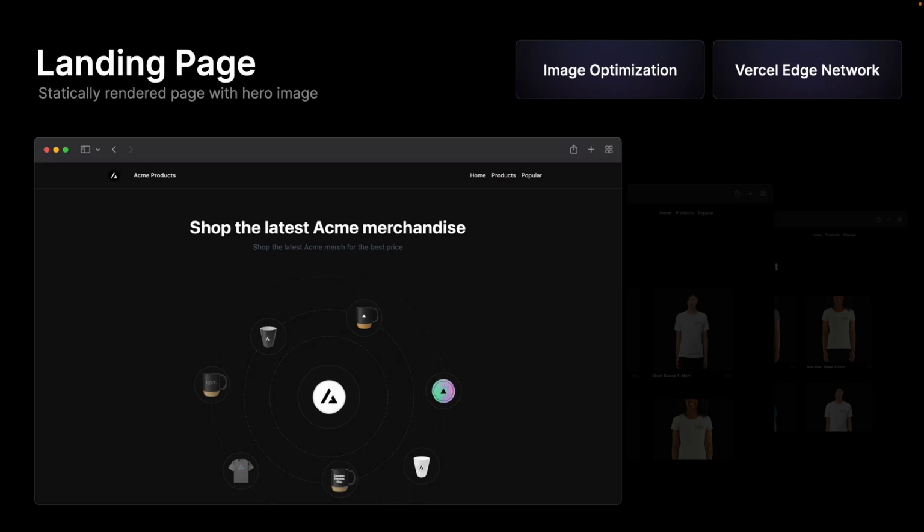Since the page is static, we can also improve the user experience by using the Vercel Edge network. This can improve the time to first byte by caching the file at each region. Vercel provides this functionality out of the box with the Edge network for static files, so we actually don't need to add this ourselves.